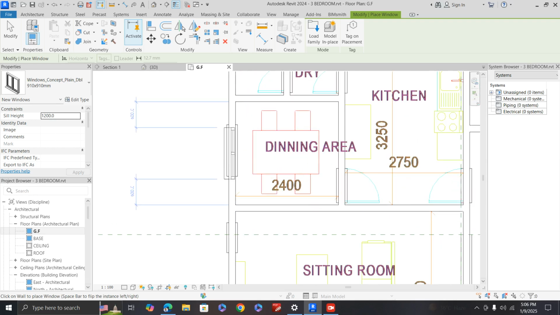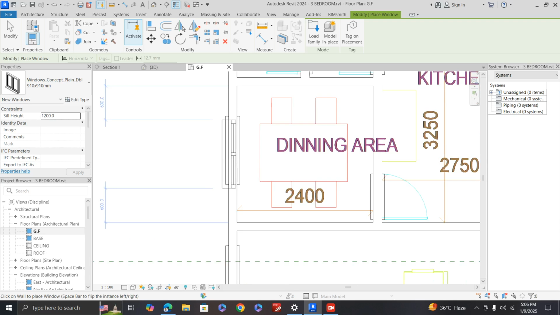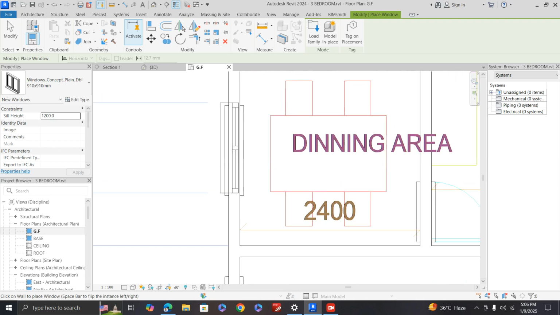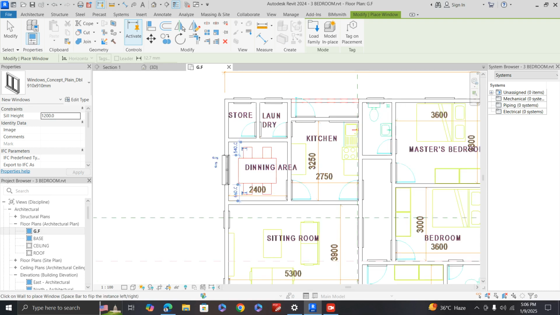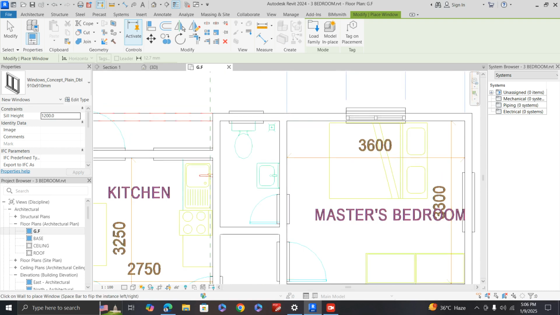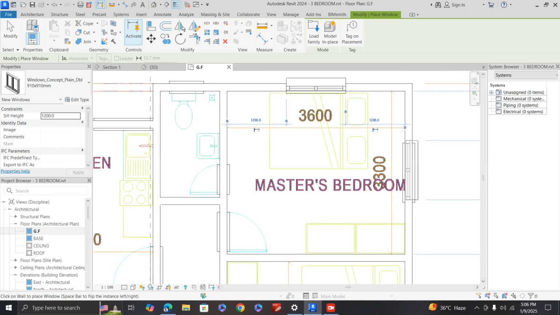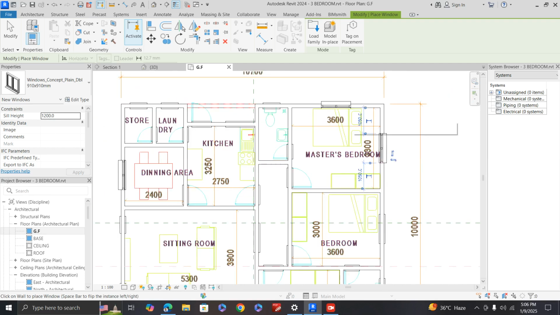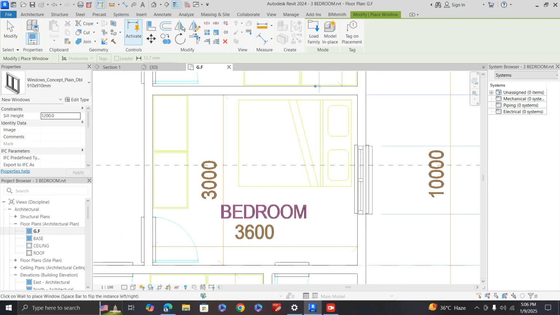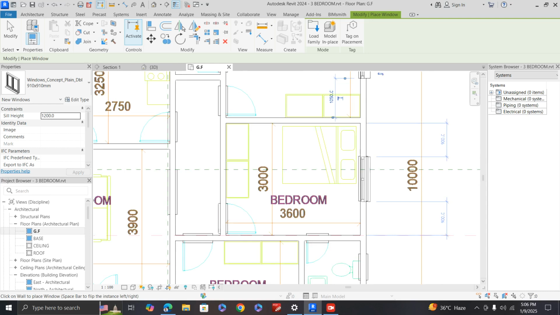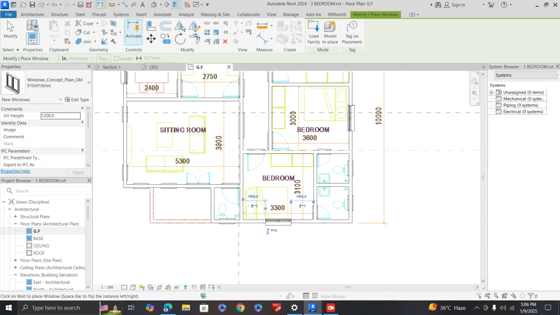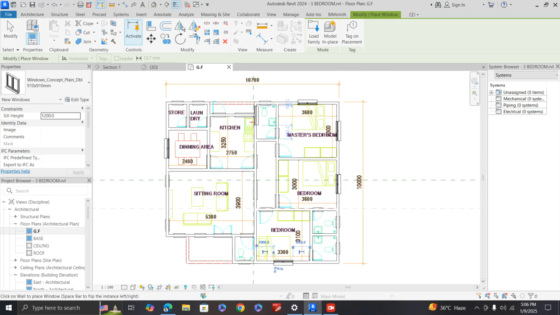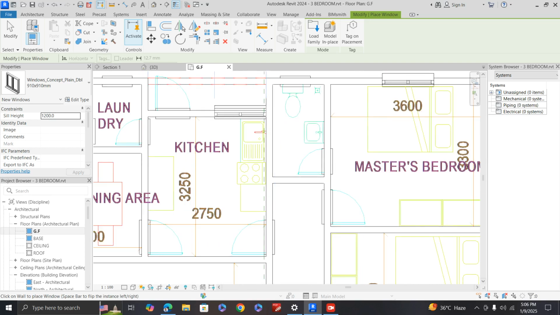Alright. So I want the pane of the window, the window sill, to be on the outside. So I'm going to carefully ensure that it's projecting towards the outside and not towards the inside. And let's put the one for here as well. Then this bedroom as well. Good. We have 1.2 window here as well. Then we have the kitchen window as well to be 1.2 by 1.2.